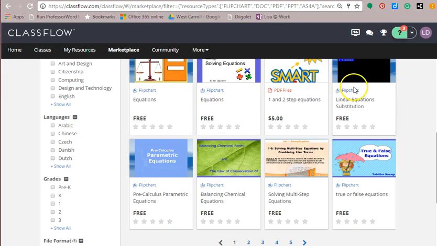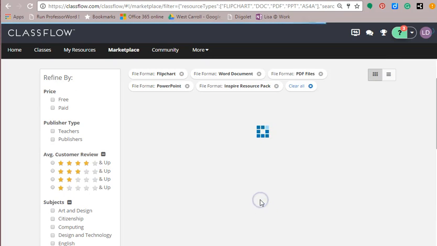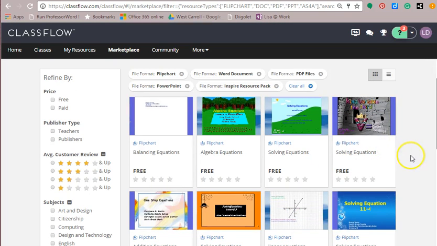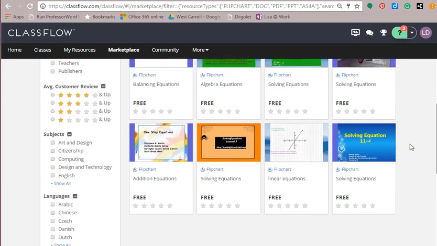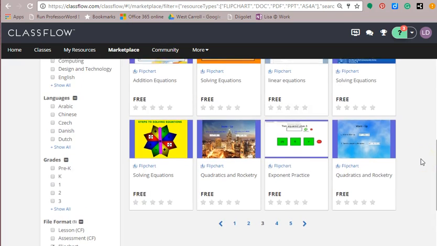So on each one of the resources, if you just look underneath the little picture, you'll see what type of file there is. Here's true-false equations. Let's just grab right in the middle and see what else there is. Solving equations, algebra equations, loving the graphics. Scroll down a little bit. Oh, exponent practice. We can never get enough of that.